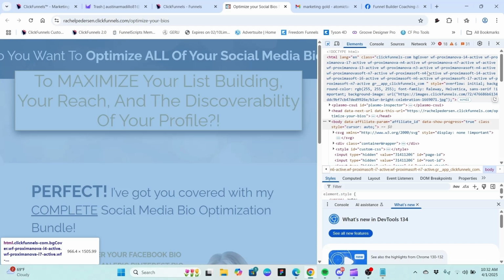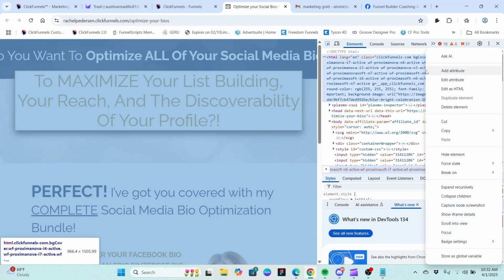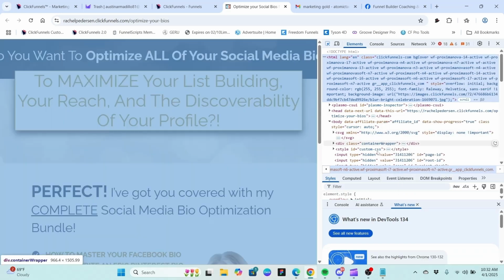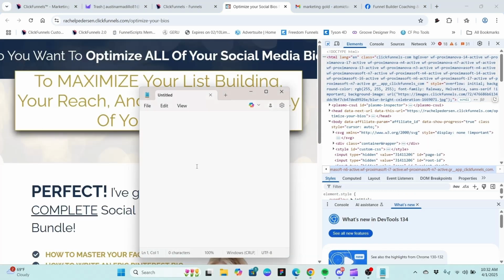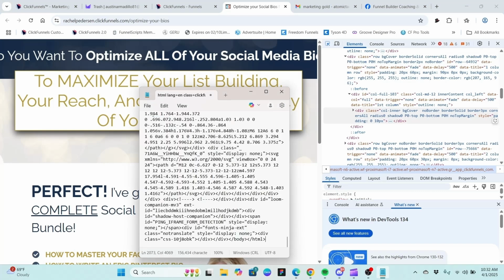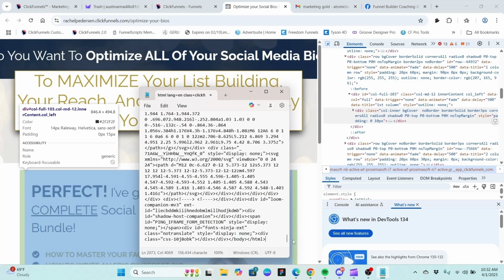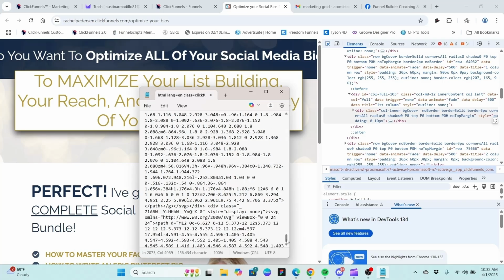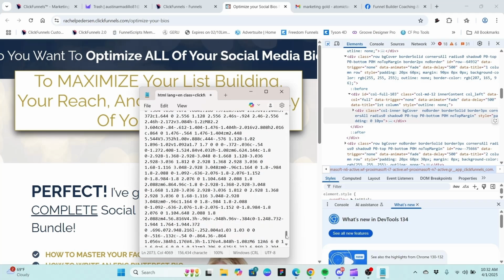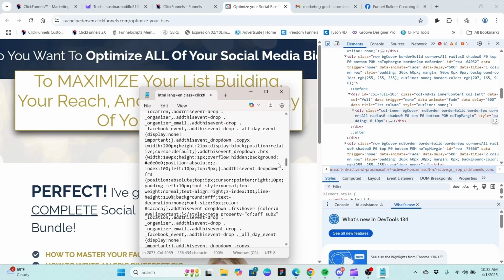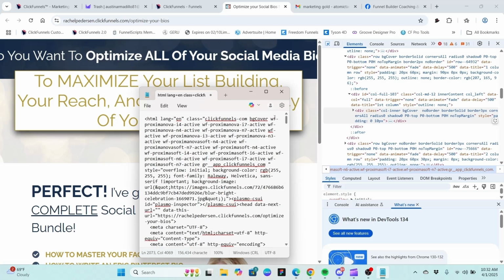What we have to do is copy this whole section, which we choose copy element. And this is where our notepad comes in, because once we paste this, it's going to be long. You're going to have all sorts of stuff because it's copying some of the stuff in the other section beside the element. But we just want to scroll to the top of our notepad.